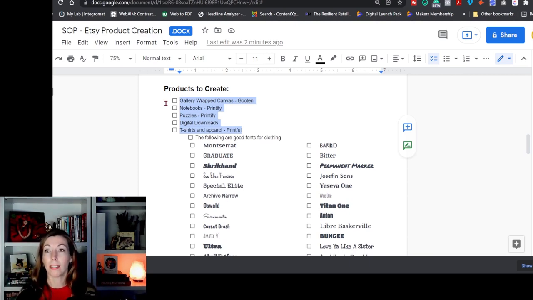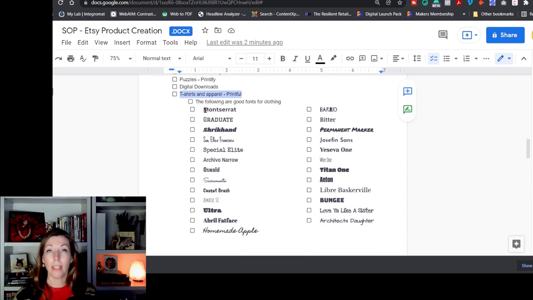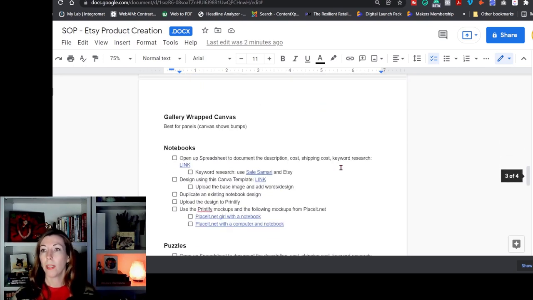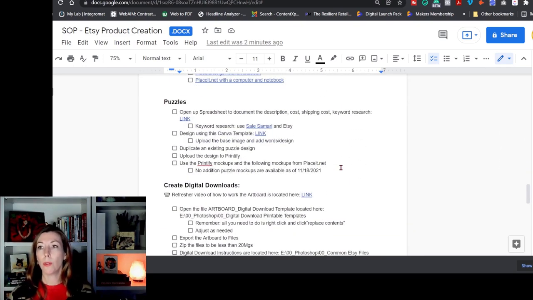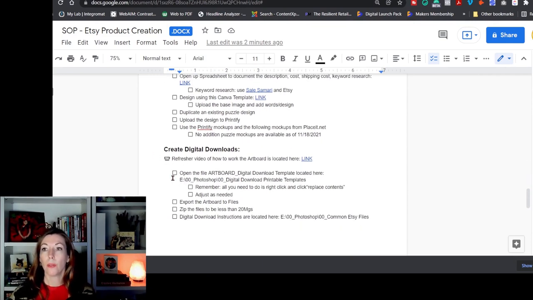And this way I can say, okay, I'm making a new t-shirt. I want t-shirts. I use Printful. And if I'm designing the t-shirt to have lettering, this is all the lettering that looks good on t-shirts. And so I make sure that I document that. So again, I'm not having to go search it out. Okay.